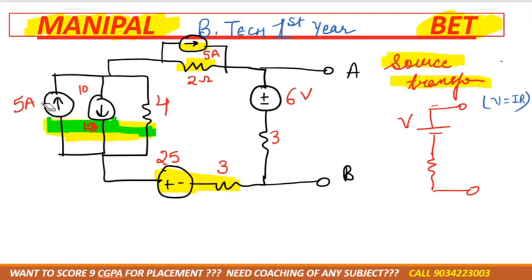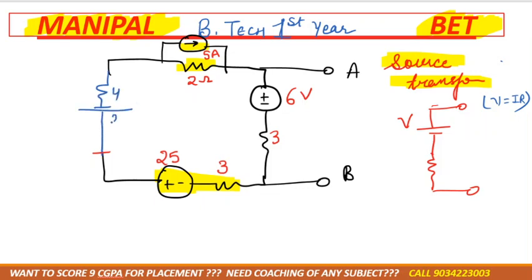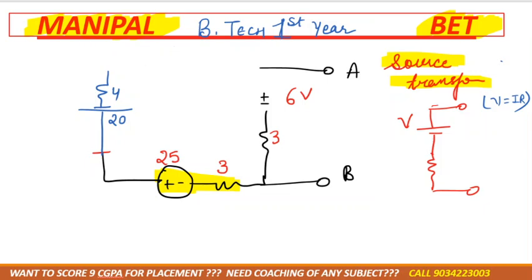5 ampere and 10 ampere are moving in the opposite direction. That will change into 5 ampere, and that would be downward. Again, this current source is in parallel with resistance, so we can convert it into a voltage source, right? The resistance is 4 ohm and the current is moving downward, so the battery direction is like this, 5 times 4 is 20, right? Again, if we change this one, then 5 ampere is in parallel with the resistance, then in that case the resistance is there and a battery of 10 volt, because the current is moving in that direction. You got the same?